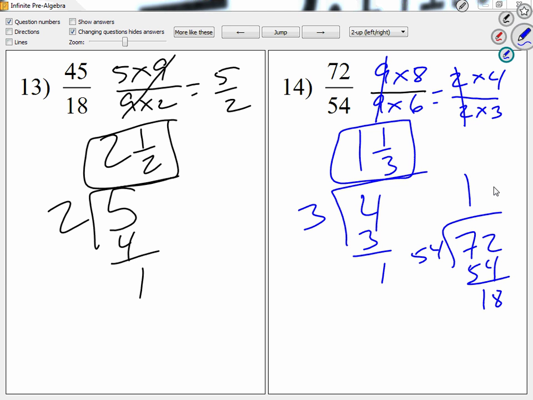But you're dealing with bigger numbers. I would suggest simplify first and then do the division. That way you deal with smaller numbers. Yes. 8 over 6, we could have done it too. Like we can do it whenever. It's just that the smaller the numbers, the easier they are.